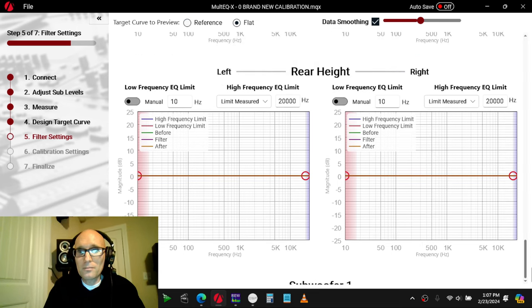Okay. So currently my low pass filter for LFE is set to 120 hertz. It will not be later on. But the reason it is still at 120 hertz is because I want to adjust phase and alignment where this will be on.